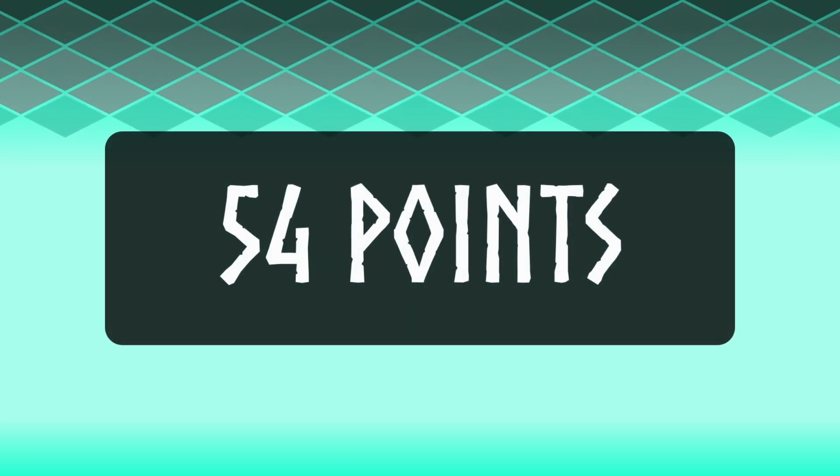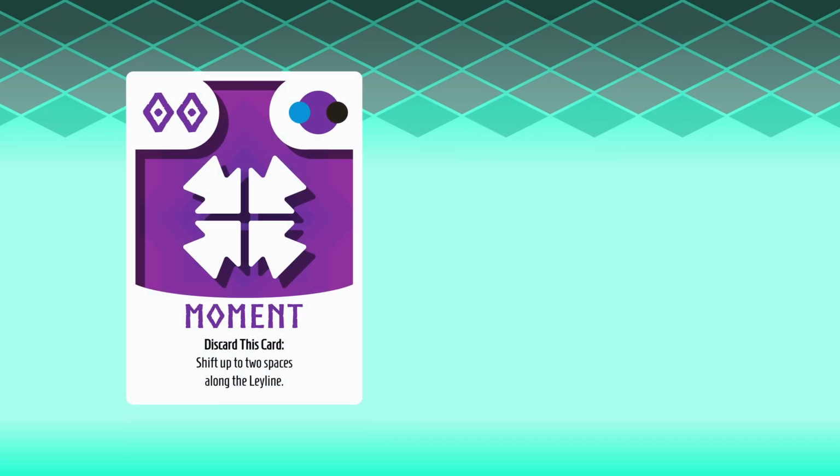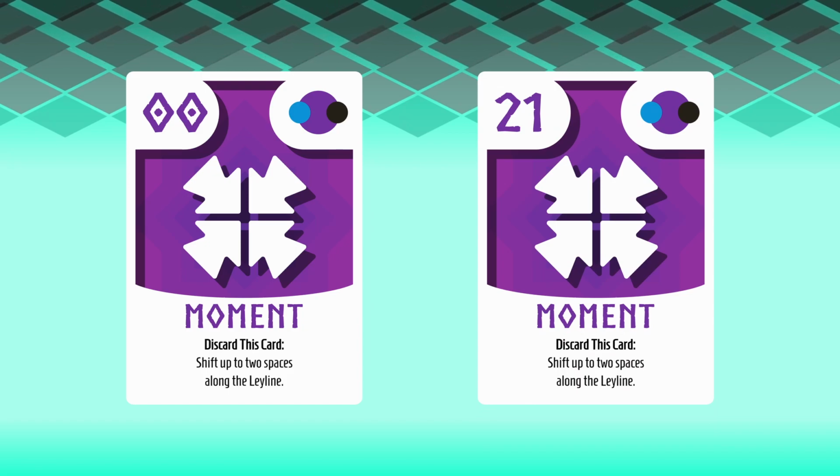You must refill your hand before the start of each round, not during the turn. The maximum point value a player can score is 54 points. The sum of all 9 cards in a single elemental suit is 54 points. The number value shown in the top left of any card has no bearing on the card's elemental effect. A moment card with value 0 does the job exactly as well as a moment card with value 21.